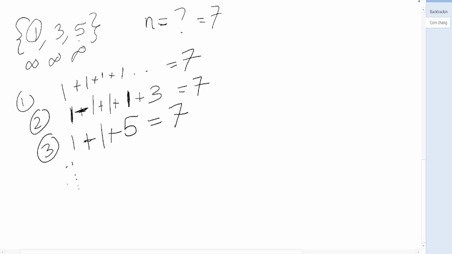So I suppose you have understood what we need to do. We need to find the maximum number of combinations we can make whose sum is equal to 7. Since it is an infinite supply, we can take each coin multiple times.